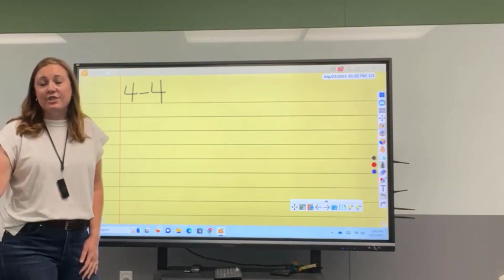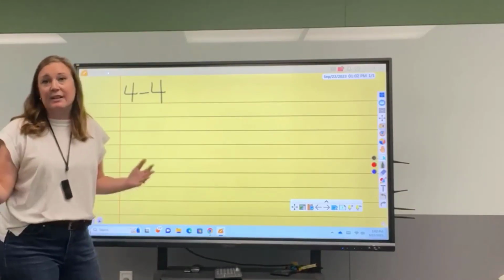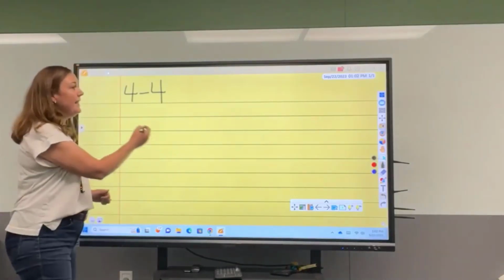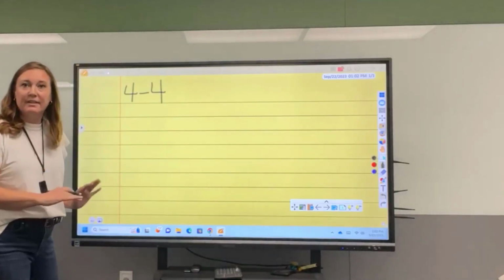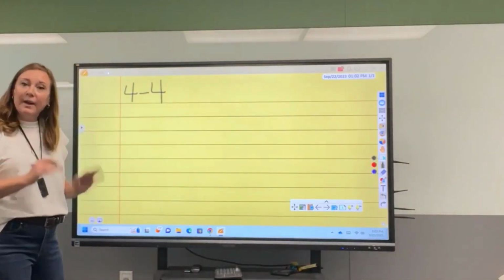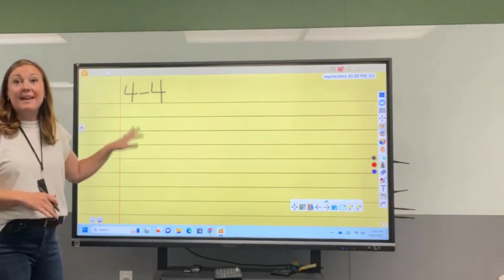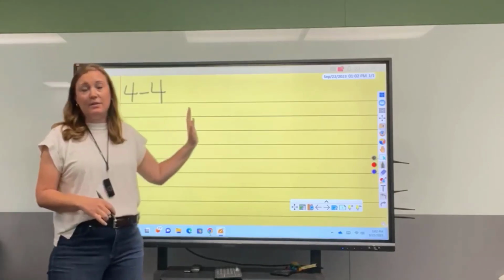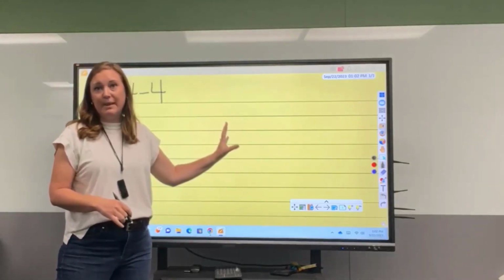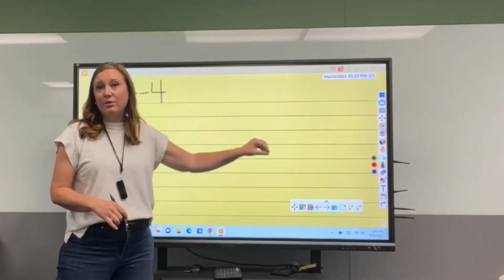I may start introducing some vocabulary if there's going to be new vocabulary words. And again, I can write that all right here. I don't have to have it in a math notebook underneath a document camera. The great thing about having this is when I'm done with my lesson, I can save all of these notes and everything that I do with my students back into my Google Drive.